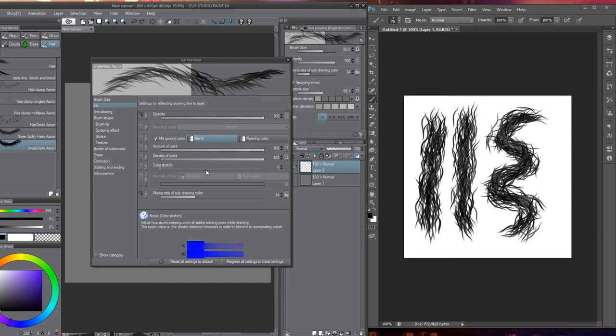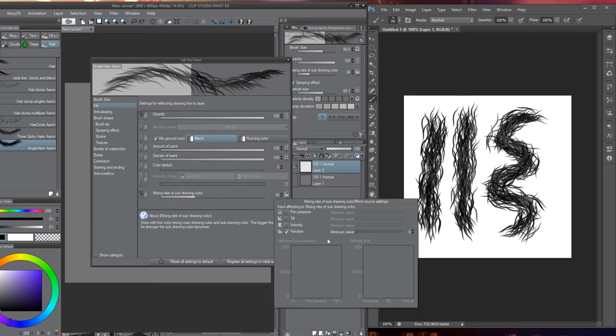This setting is what's allowing for when you draw. You see how there are some grays, blacks, and all other kind of color values gradate. So you got to do it with this. You blend. This is just pretty much 100 and 100. There's nothing selected here. It's empty. That's it. And mixing rate of subdrawing color, just leave it at 34 and a bit of random.